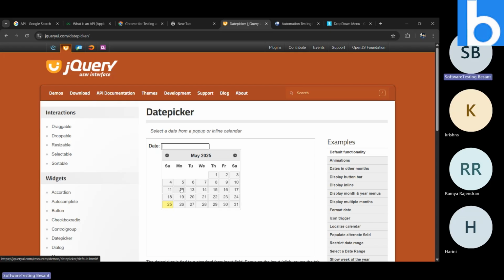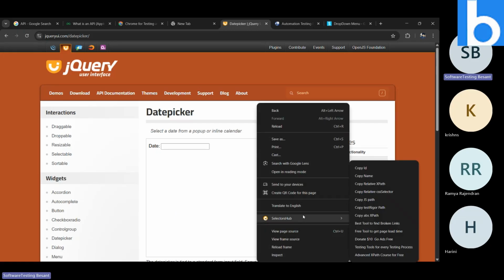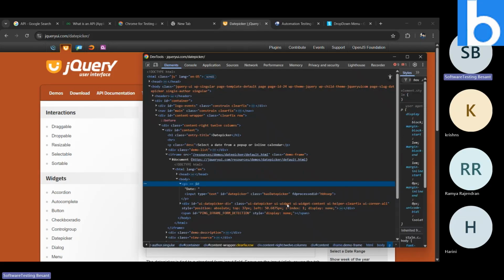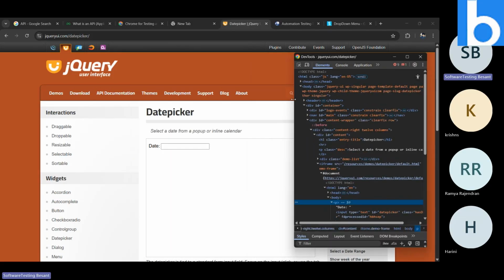If they have implemented any such libraries, we cannot inspect normally as we usually do. See, I'm inspecting this date here.